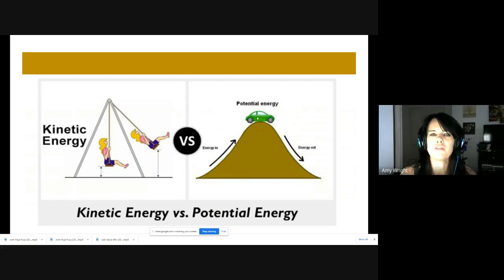Okay, here again we have a car. This car, once it's here, the potential energy is the greatest at the top of the hill. As it moves down, kinetic energy is the greatest right here, right? Because it's had all this time to gain momentum. So it's going to be the fastest right here. As we move up, the potential energy grows, right? Growing up here, it's the highest. As we go down, the kinetic energy grows.